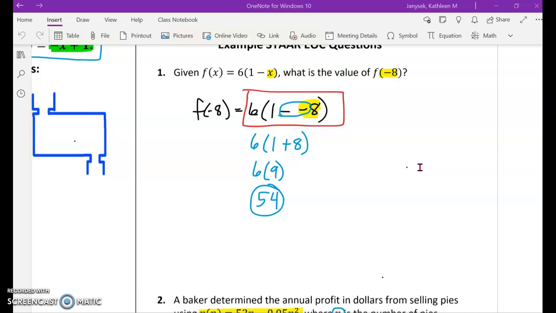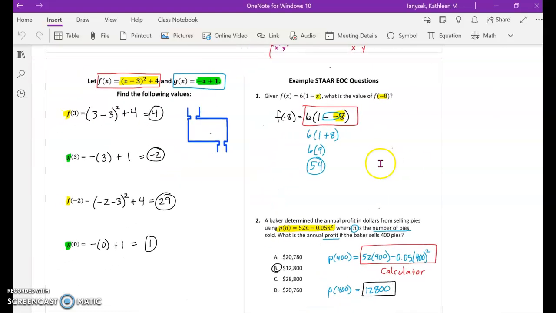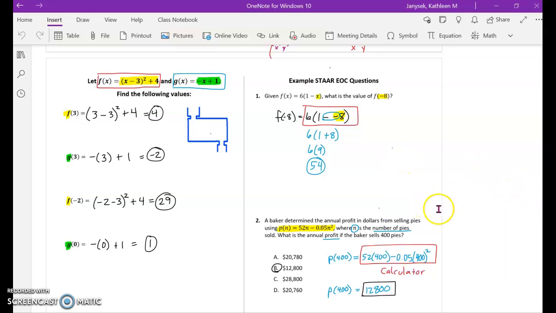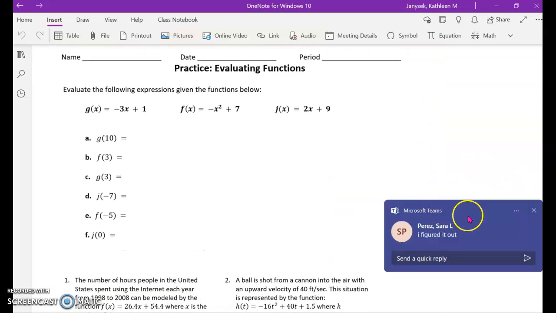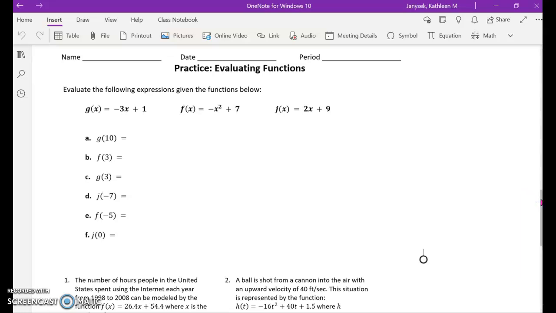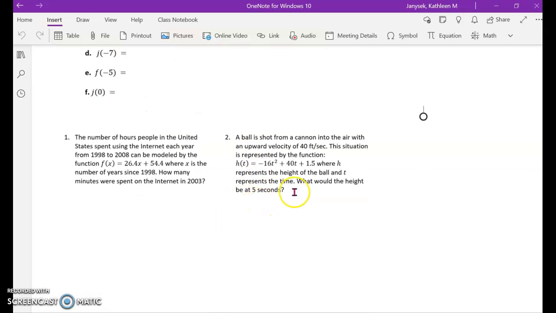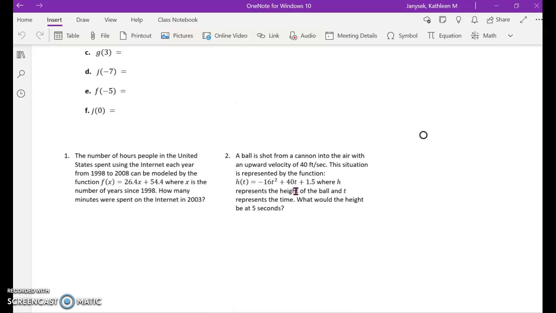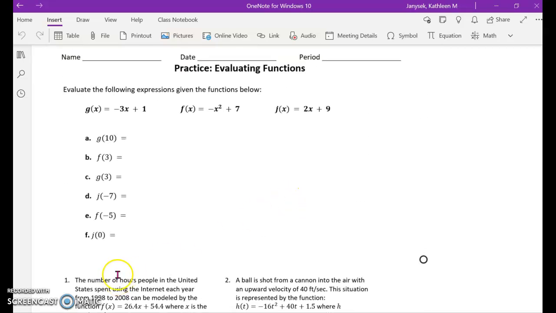So now what I want you to do, guys, is fold this in half, a booklet, and then tape it into your journal. And then once you've done that, come pick up this paper from me. It'll be on the corner of my desk. And I want you to give these a try. When you've completed them, bring them to me. This is the front and then these two are on the back. Bring them to me and we'll check your answers, okay?